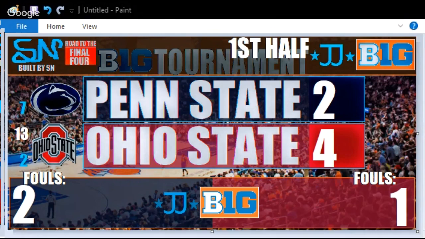That long ball, no good. It's tracked down by the Nittany Lions. And we're going to get an offensive foul against Penn State. That's 4 fouls on Penn State.